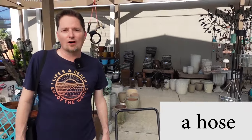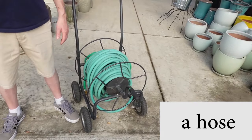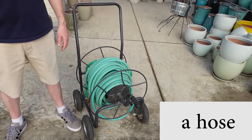Or you can say it's a garden hose. It's a garden hose because you use it in the garden. Do you have a hose? No, I don't have a hose. How do you wash your car? Oh yeah, I do have a hose. Do you have a hose? Yes, I have a hose at home. I use it to wash my car.